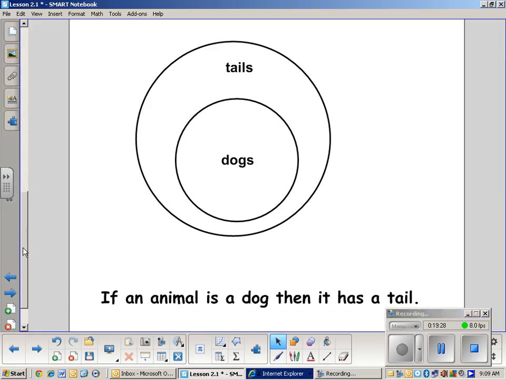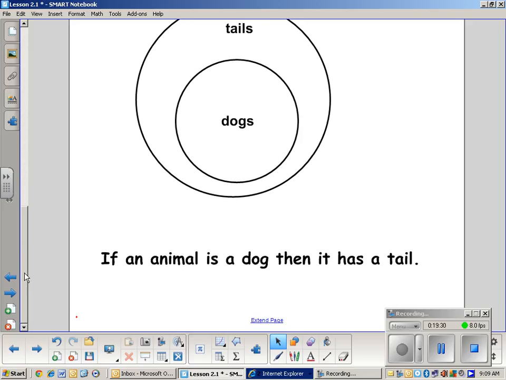Now we could argue whether that's a true or false statement. And some would say it's false, some would say it's true. I would suggest that maybe we could throw in the words born with a tail. I believe dogs are born with tails and sometimes they're snipped or banded so that they fall off. In this case, it really doesn't matter whether it's true or not. They just asked you to write it as a conditional. If, then. If an animal is a dog, then it has a tail.